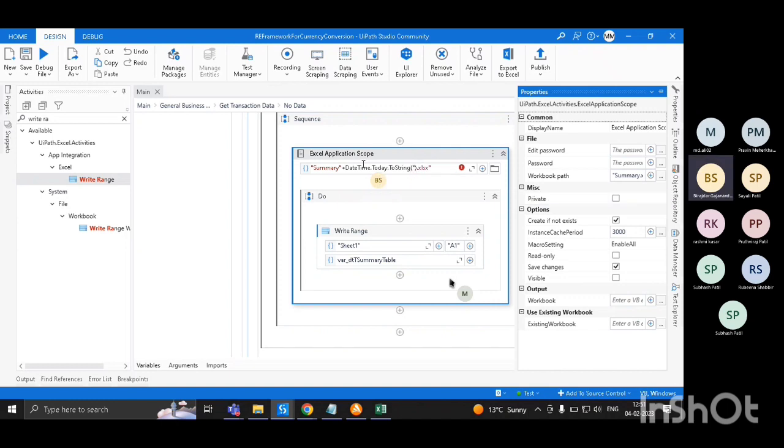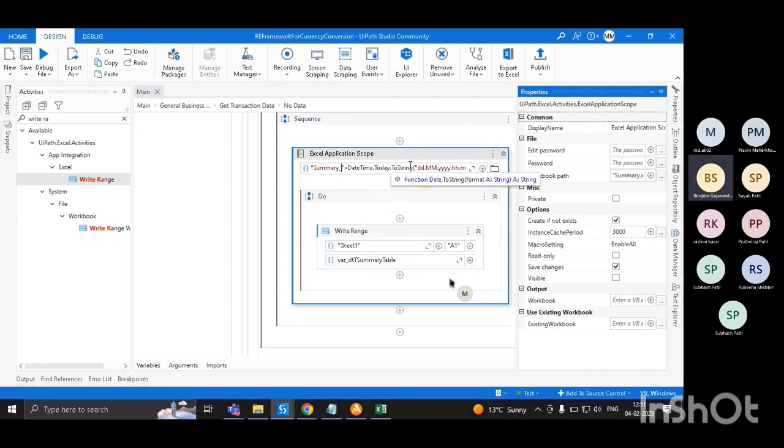I want this format dd.MM.yyyy dot HHmmss. So this is the format I'm expecting. Bracket closed, then plus symbol, and this one dot xlsx should come up at the end. And I want here after summary, the name should be summary, and the suffix should come up like this.